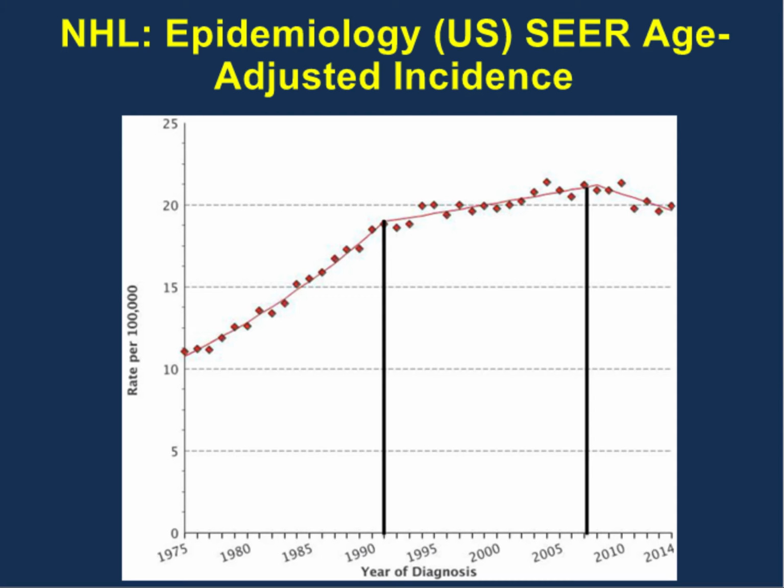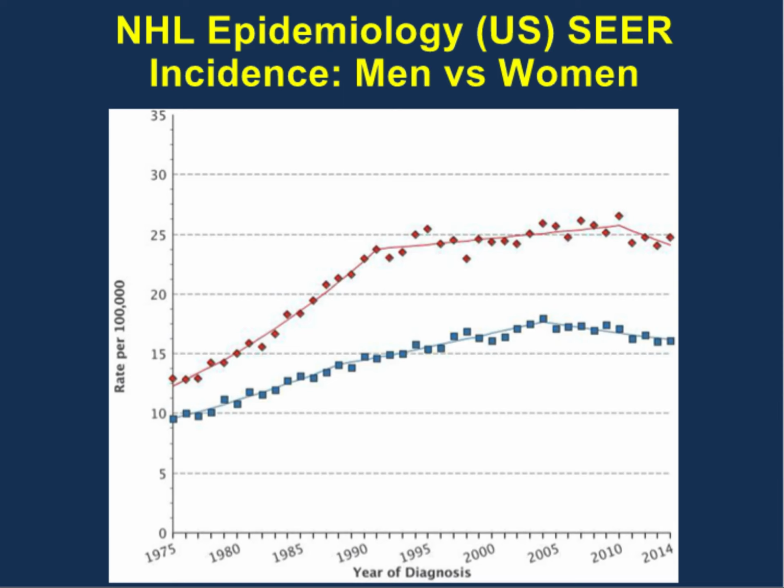And this is fresh, hot off the press from the NCI website. A little different for men versus women. Men are in red, women are in blue here. So you can really look at this in different ways, by race, by gender, by age. And this is what I'm showing you as non-Hodgkin's, not Hodgkin's disease in terms of this incidence.